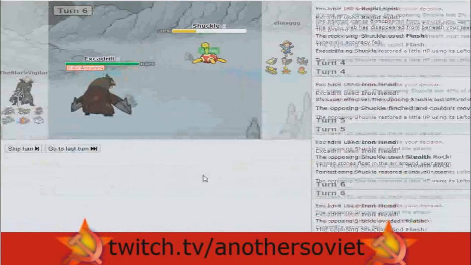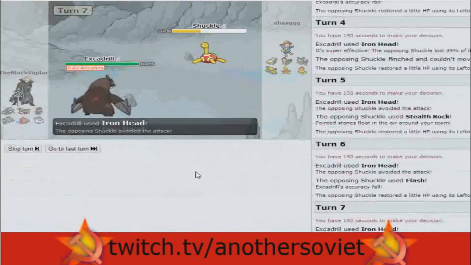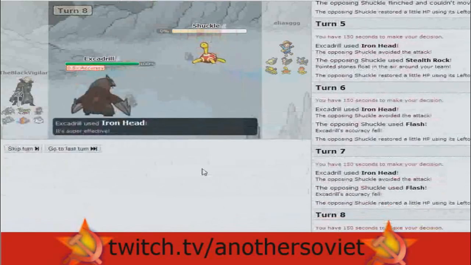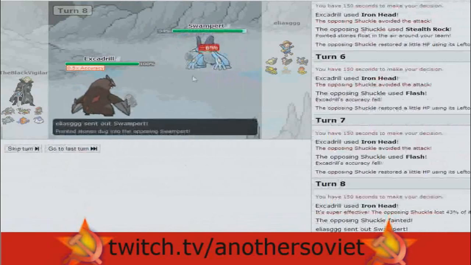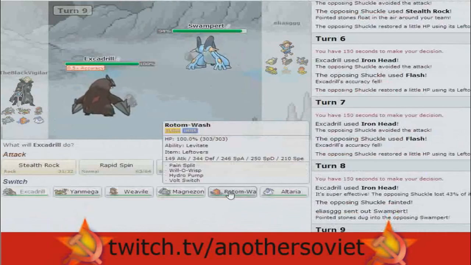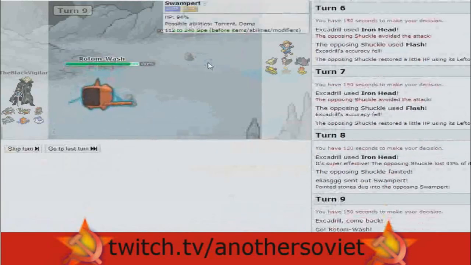Anyways, I'm just going to continue to Iron Head. I don't care if he wants to keep flashing me. I'm going to connect eventually, and hopefully it's before he gains enough health back to live another one. So I pretty much have to connect with this next one. And I do. That's really nice. I'm glad I got the Shuckle out of the way. Not that he was going to do anything to me, but it was just going to be an annoy fest. And my Altaria is actually pretty poised to sweep this whole team, to be honest. So I'm definitely going to save that in the back.